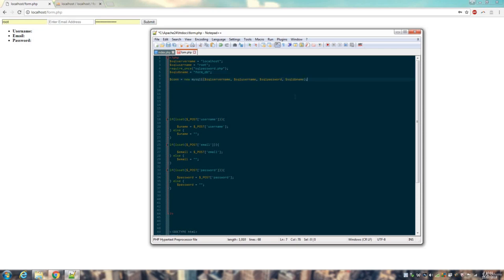Okay. So now we have the connection, and then we should always check if the connection is working. If we write any code underneath it that uses this object, and the connection for some reason didn't work, if you had some setting that was wrong in the PHP ini file or something like that, then it's all going to crash. So before we get to that point, let's make sure we're checking if the connection is right. To do that, you can just do another if statement.